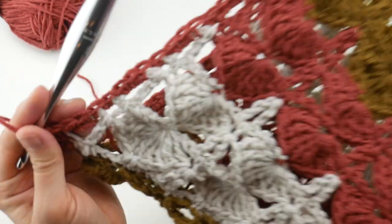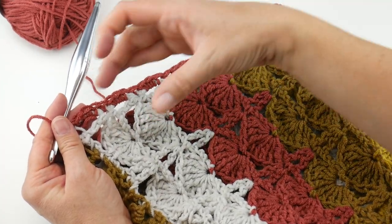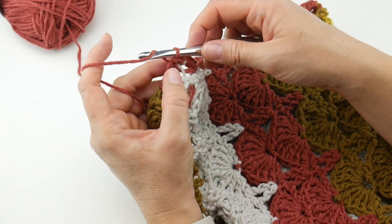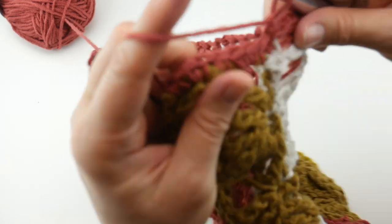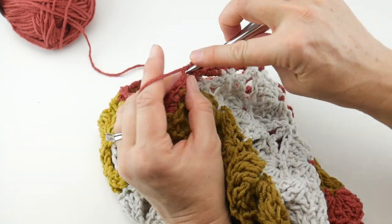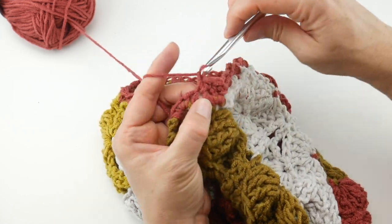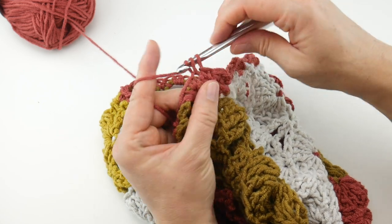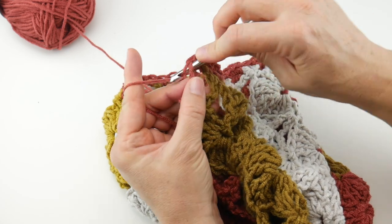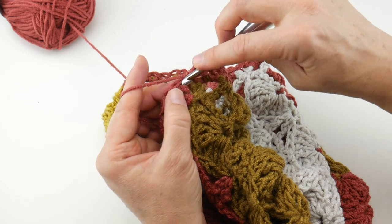Okay, we've kind of set up our base for our little brim here. It will get a little bit straighter as we work, okay? So what we want to do once again is chain one, and then we're going to work a single crochet in each stitch all the way around. So just go all the way around and work a single crochet in each stitch. These are actual stitches, so they'll look much easier than working inside spaces and things. Although that wasn't too bad. Sometimes it can get a little hard to see when you work inside spaces, but that wasn't too bad.